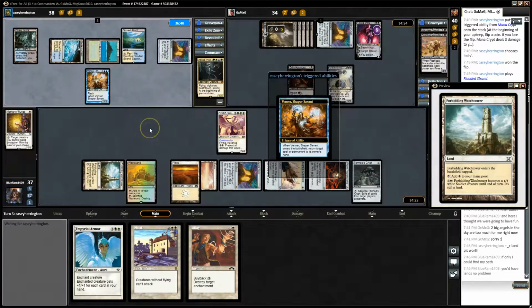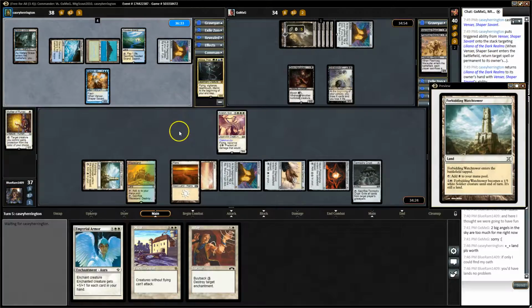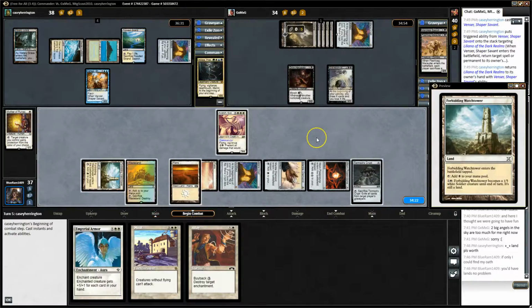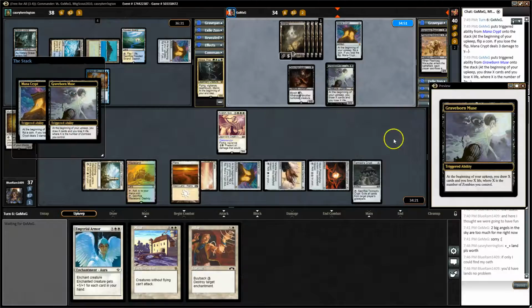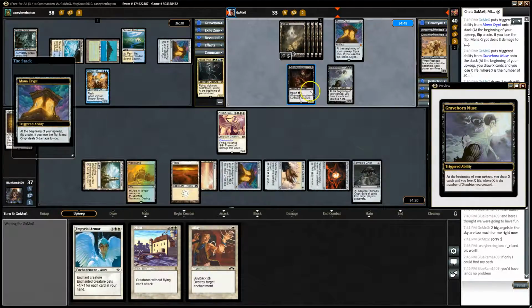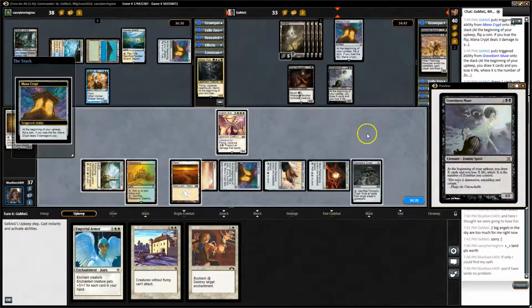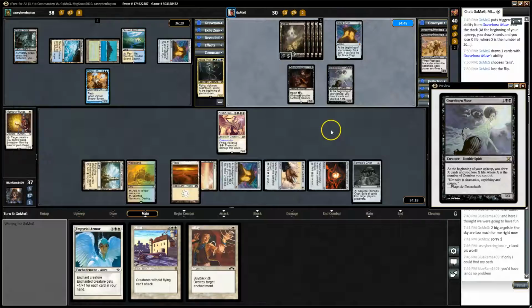Hey, Venser! Bounce the Lily, bounce the Lily. There we go, bounce the Lily. Oh, Jesus. Okay, so basically a Phyrexian Arena right now for that Graveborn Muse, and I need to auto-yield to both of those.